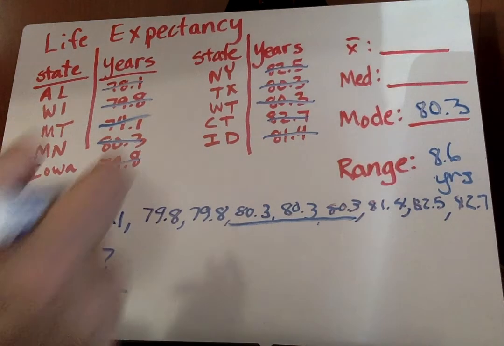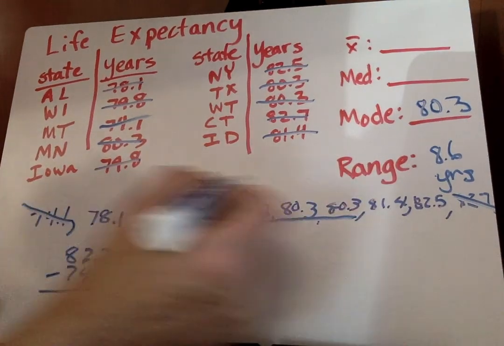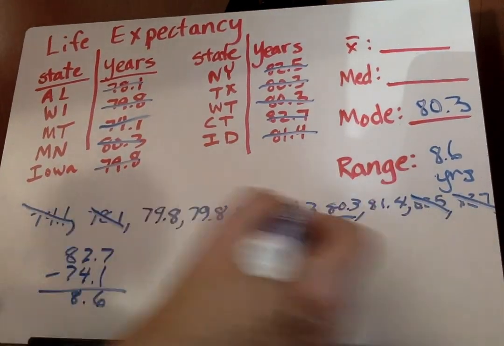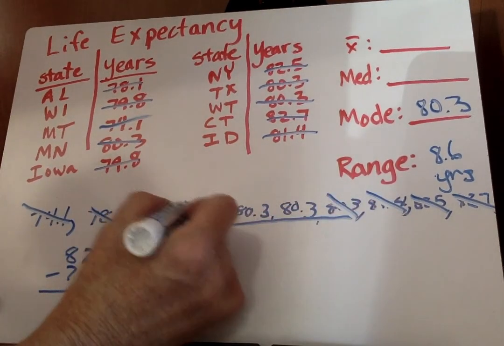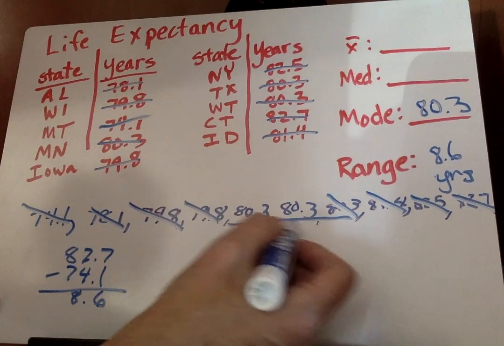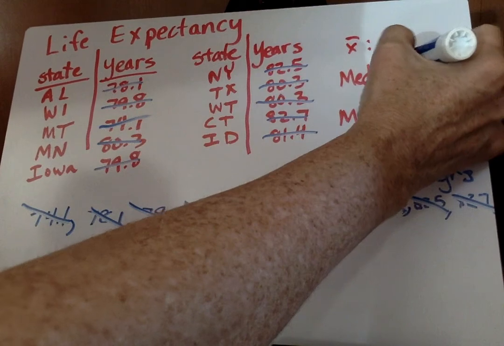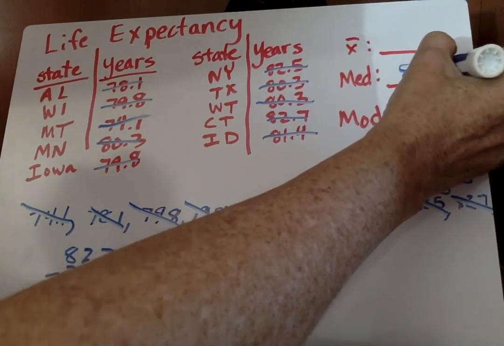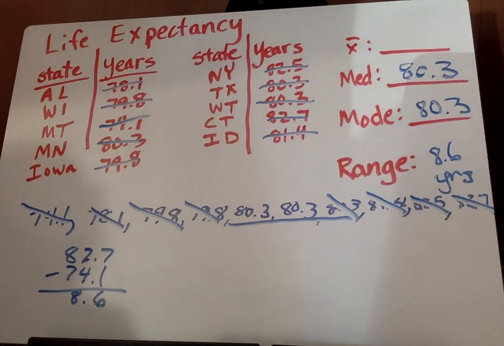So anyway, I'll do the median with you where I went 82.7, upper, lower, upper, lower, upper, lower, upper, lower. Oh, these two. Again, it's the same number, so I don't need to add them and divide by 2. I can just put the median is also 80.3. Okay? All right. You can do the rest, students. You can find that average. You rock.